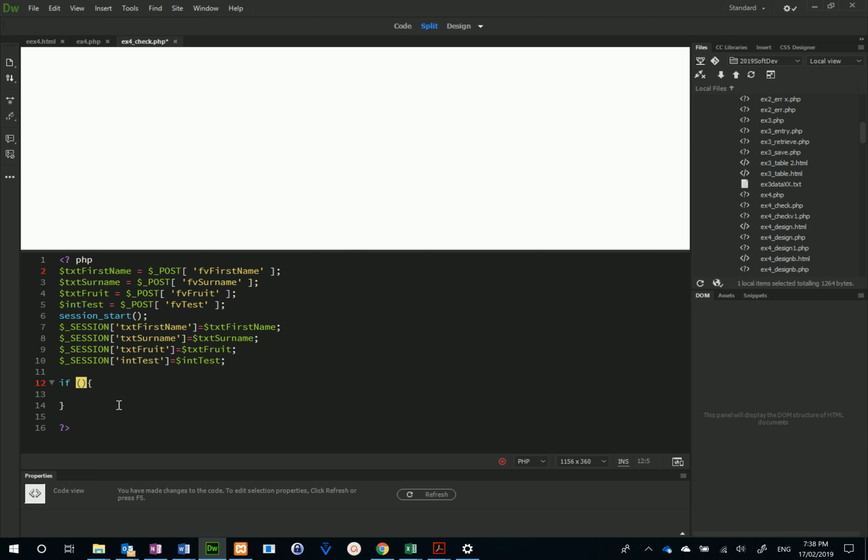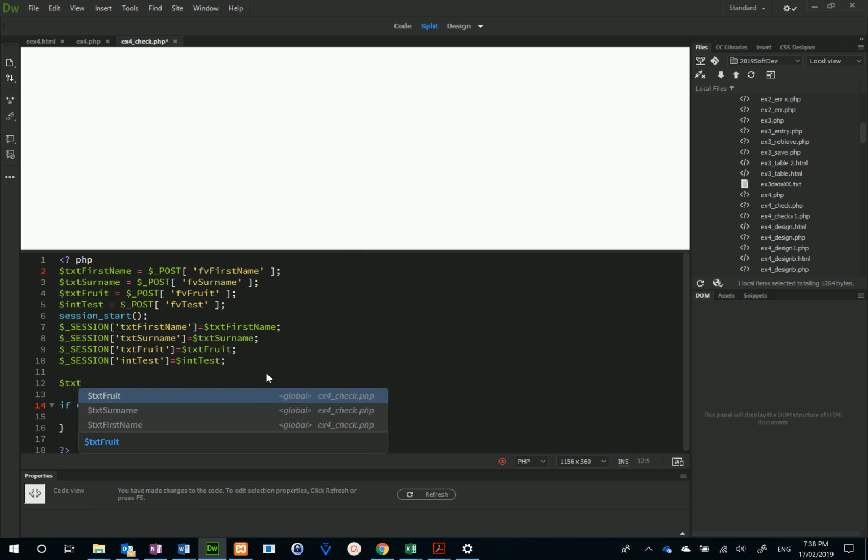Before we start doing any if statements, let's set up our variables, and let's make sure that they are initially set and they are empty. So what variables are we going to have? $text first name error, and it's going to start off there being no error, so I just put quote, nothing inside.